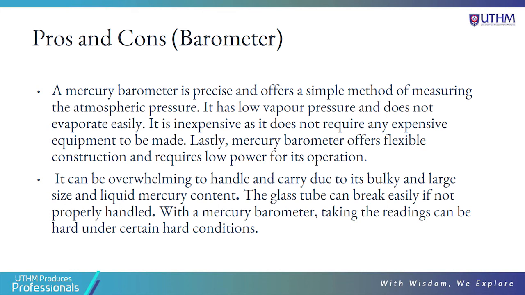While for its cons, it can be overwhelming to handle and carry due to its bulky and large size and liquid mercury content. Also, not to forget, the glass tube can break easily if not properly handled. With a mercury barometer, taking the readings can be hard under certain hard conditions.